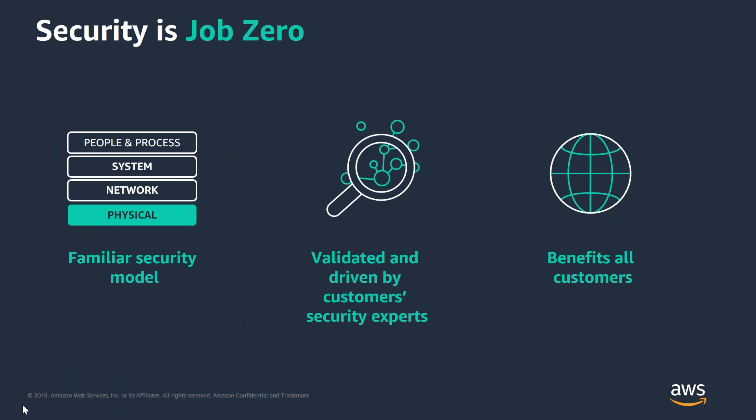Security is job zero for AWS — we don't have a business if we can't secure our services. We know it's going to come up eventually, the CISO will find out, and we want to get ahead of it. We work to prevent anti-patterns from emerging and introduce new ways to improve security as you transition workloads to AWS, and most of all, we earn the trust of our customers.